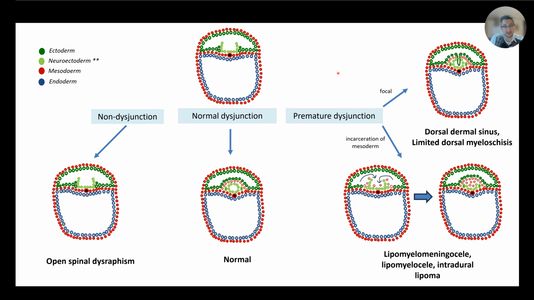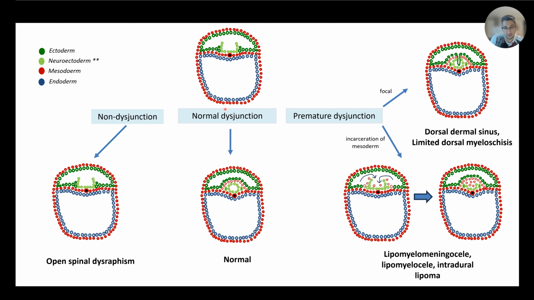Let's take a look at the primary neurulation from a different angle. During the primary neurulation, there is closure of the tube, which is formed by neuroectoderm, which I showed in lighter green. And there is ectoderm in darker green, which will form the skin overlying the tube. Initially, the ectoderm and neuroectoderm are together, and after a normal embryologic development, they are separated.